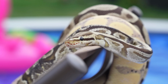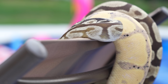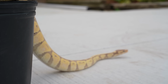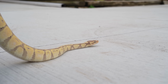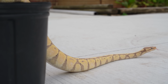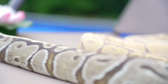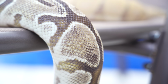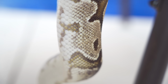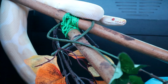I mean, people want to get rid of them. To simplify it, there's a bunch of genes in the animals. They put 2 animals together, hoping to make a whole bunch of genes. But sometimes the baby doesn't come out with those genes, right? Mom has blue eyes, dad has brown eyes. You come out with blue eyes, but all your siblings come out with brown eyes. You know what I mean? So sometimes you only get, not saying blue eyes are better than brown eyes, you know what I'm trying to say here. Sometimes you get some normals and they're really not worth anything, and people will just sell them to get rid of them. And some people will sell them off even for feeders, for things like water monitors or cobras or things like that. So if you want a pet, ball pythons are amazing.